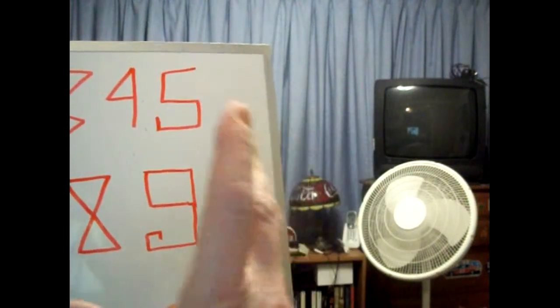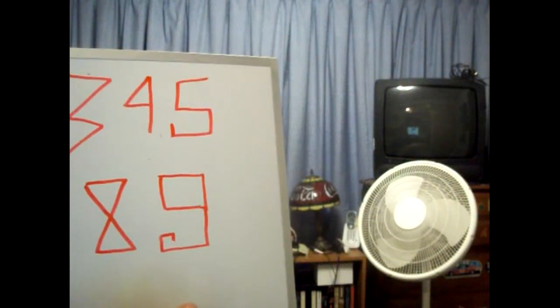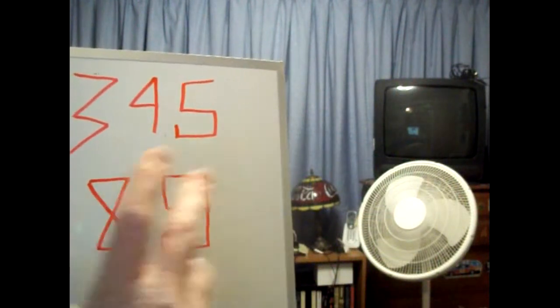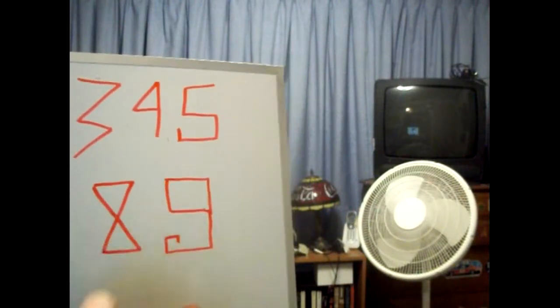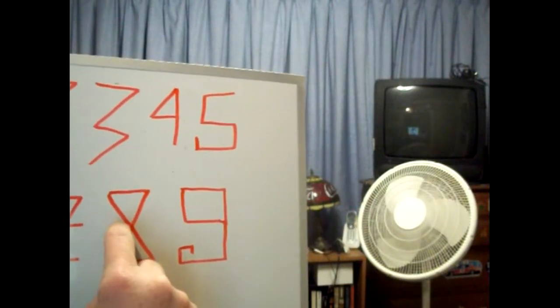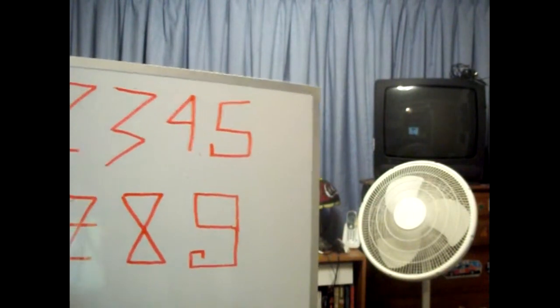Well, look at the number 8. It's comprised of 2 triangles. It has 2 triangles. One triangle up there, one triangle down there. Each triangle has 3 angles. 3 angles here, 3 angles there. That makes 6. There's 2 angles right here, 1 and 2. Well, 6 plus 2 is, of course, 8.